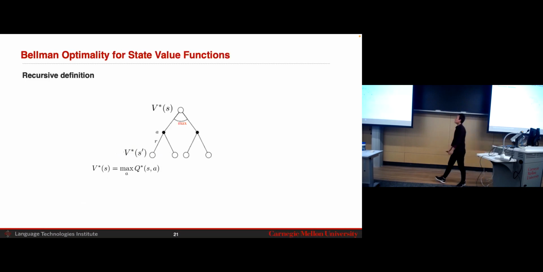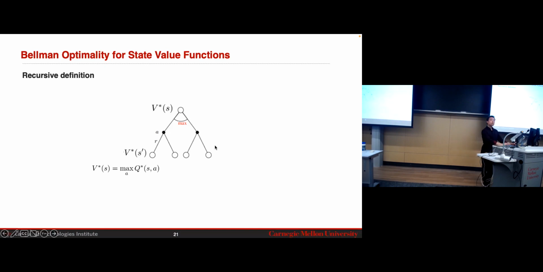So it sometimes also helps to see this visually. These game trees are typically shown in reinforcement learning. And you can see in these cases, the white nodes are state nodes and the black nodes are action nodes. And then once you take an action, you go into next states, so you see another layer of white nodes. In this case, what I'm showing is that you start with a white node, that's state S. You can compute your optimal state value function from that node.